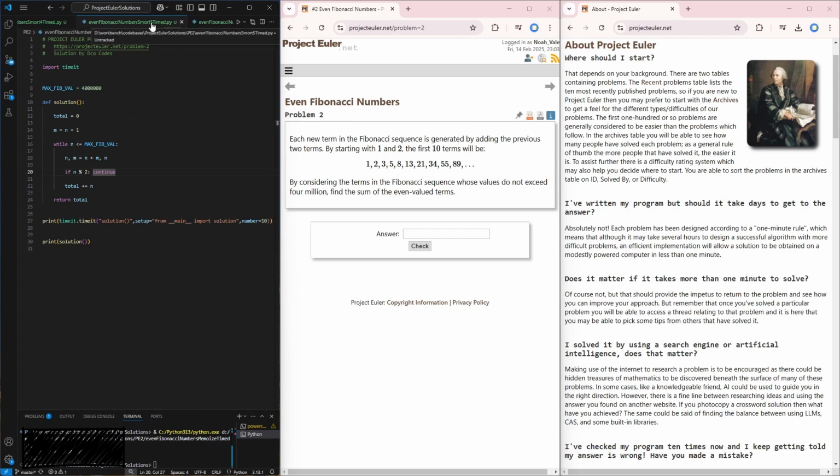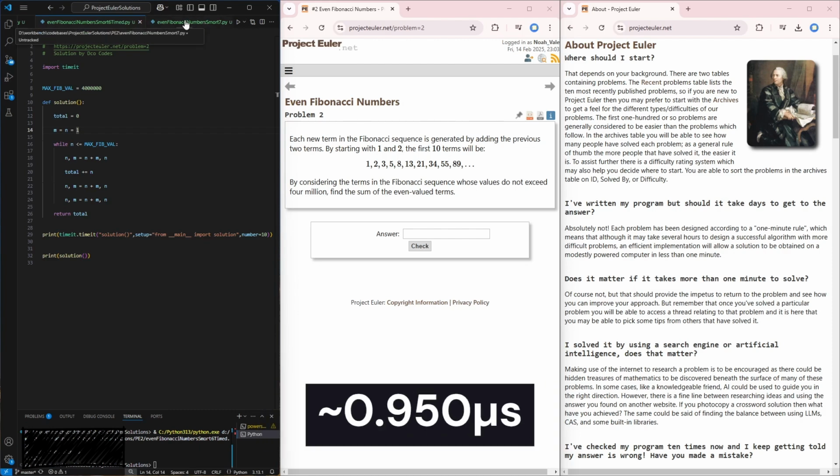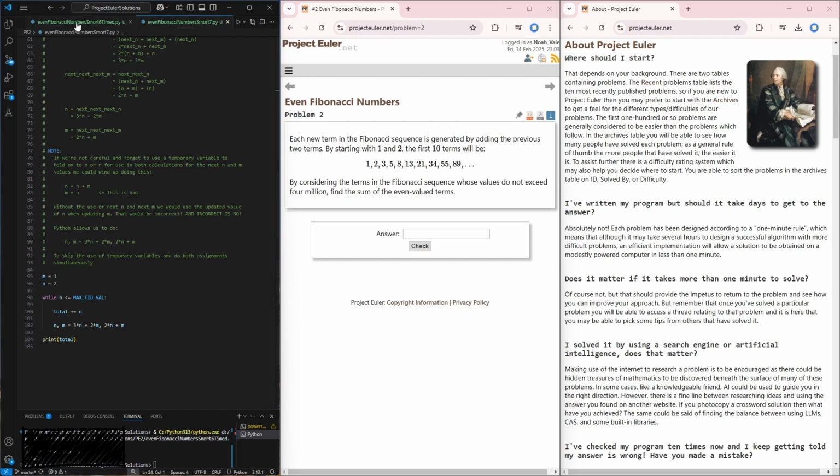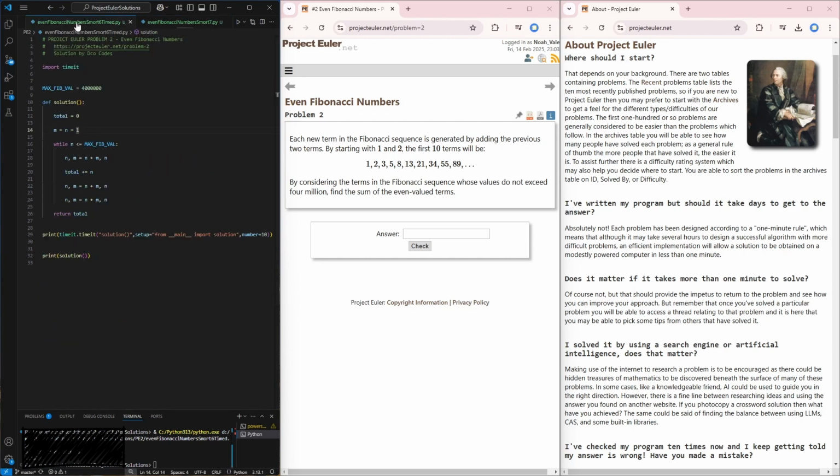So now I thought about, okay, well, if we're skipping three numbers with each step, can we make it even faster? The dirtiest way of doing that is to just hard code 3 steps into it and see how that goes. And that goes even faster. So we're now into the single digit microsecond time range. Is that for 10 iterations or just the one? That is 10 iterations. So we're basically on the order of 1 microsecond now. That's how fast this is compared to the 1 second that was happening initially. And this doesn't use memoize.